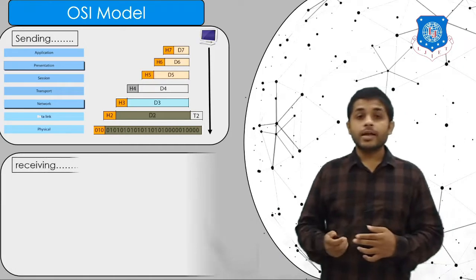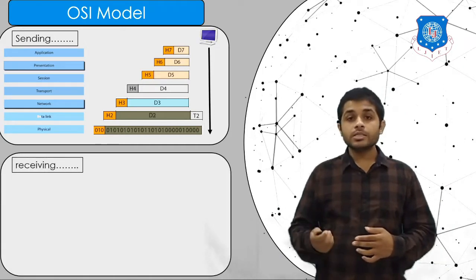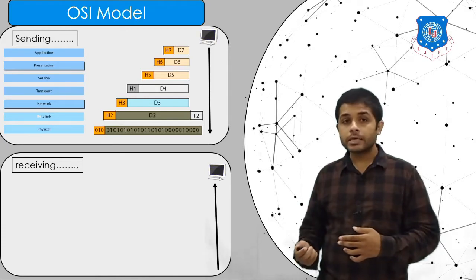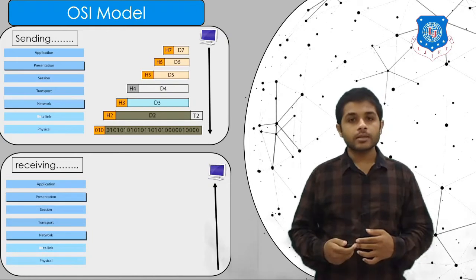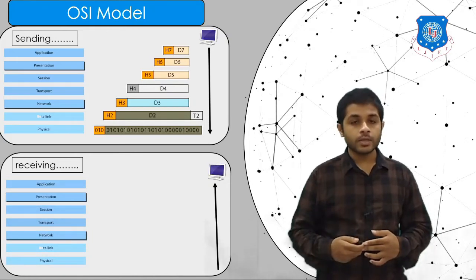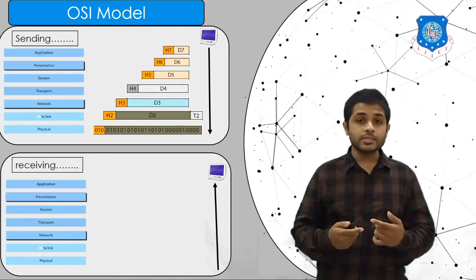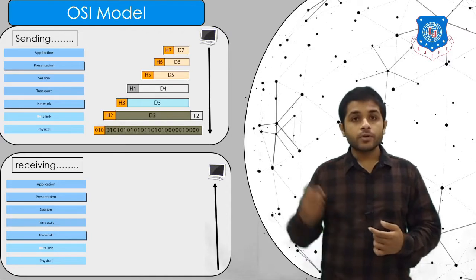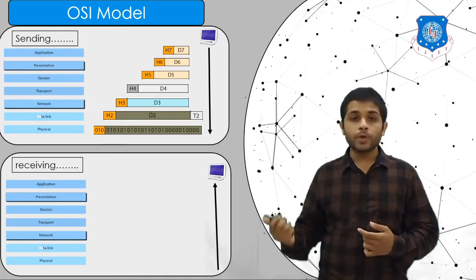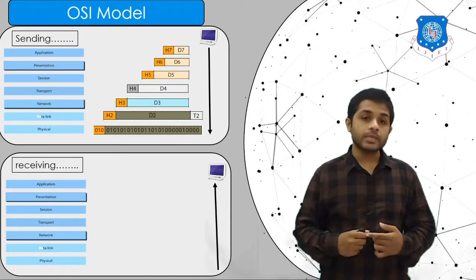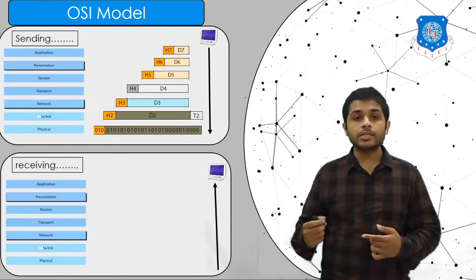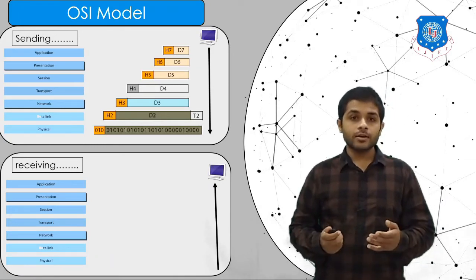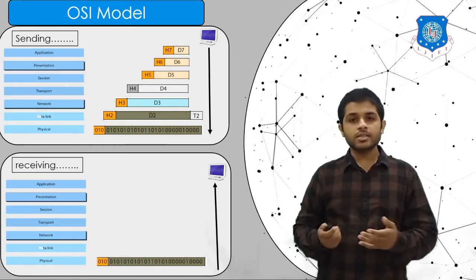Then, at the receiver side, when the receiver receives data, the flow of the data will be from bottom layer to top layer. You can see that again there is an OSI layer, and the difference is that the flow of the data is changed. When the sender is sending data, the flow of the data is from the top layer to the bottom layer. But when the receiver is receiving data, the flow of the data is from the bottom layer to the top layer. You can see at the physical layer, the data, meaning the signal, is received.